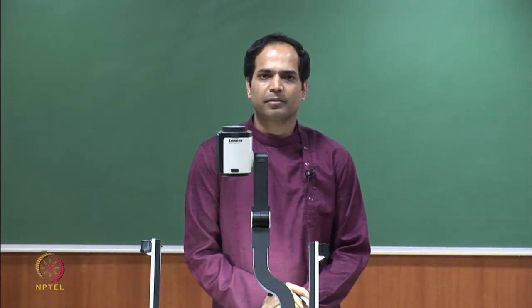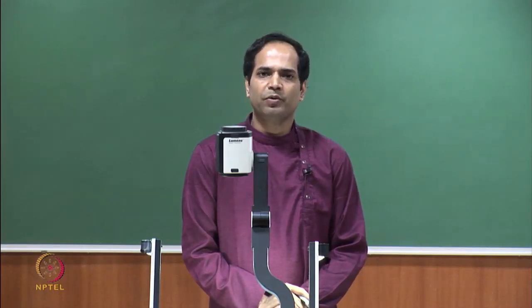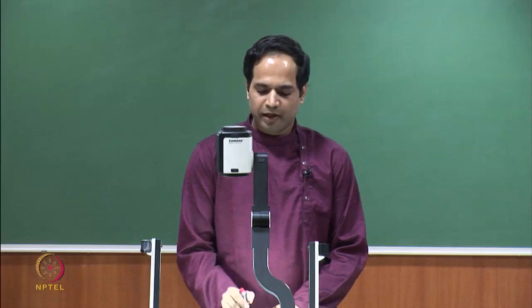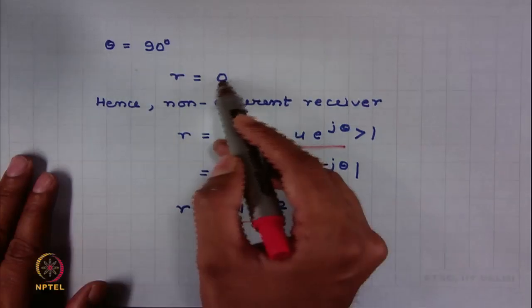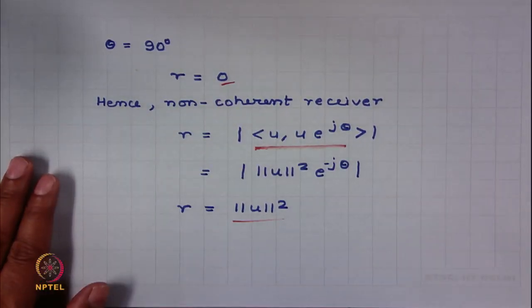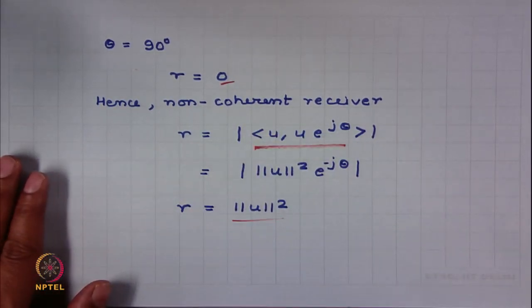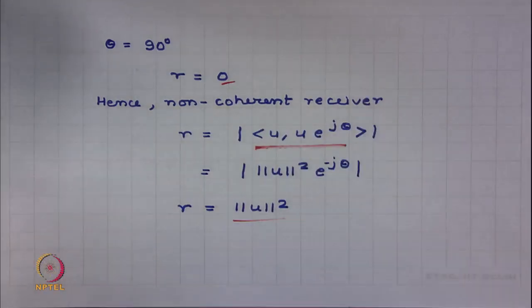We will see now in this lecture what happens in the presence of noise. But overall what we are pointing out is, if you use the same strategy as we used in the coherent receiver, and if there is a certain phase offset, then the real part of the inner product of the signal with the received signal might give you a flat 0. Thus, in the non-coherent receiver, we take the mod of the inner product of the signal with the received signal. Okay. And so far it seems that it works fine.